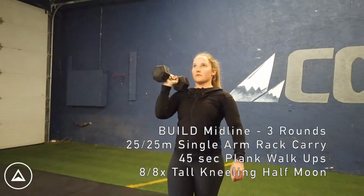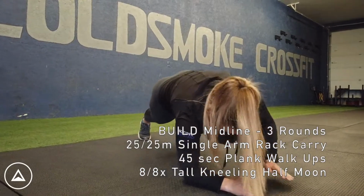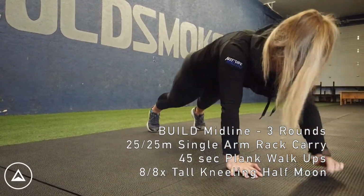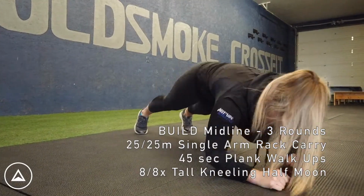And then the next up is the plank walk-ups. So our plank walk-ups, we're starting in the elbow plank position and moving one hand at a time into that tall position and then back down. So up and down for about 45 seconds. Hands go right where your elbows were there, trying to maintain that nice solid plank position.